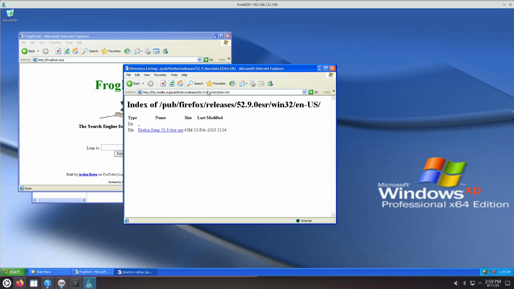Okay, so fortunately for us, the newest version of Firefox that did still support Windows XP, which is Firefox 52.9 ESR, is served not only via HTTPS protocol, which doesn't work in Internet Explorer, but also via the HTTP protocol.